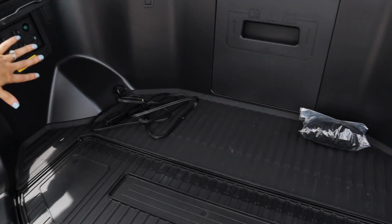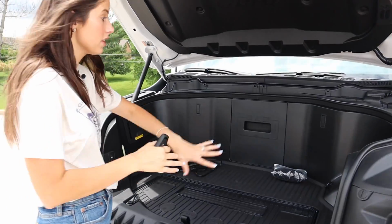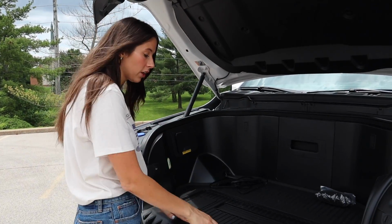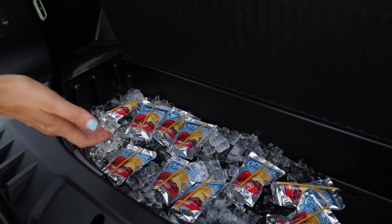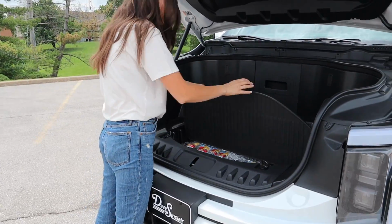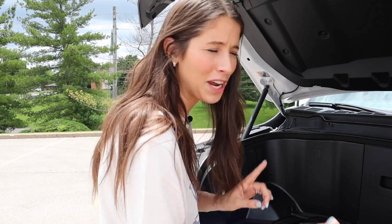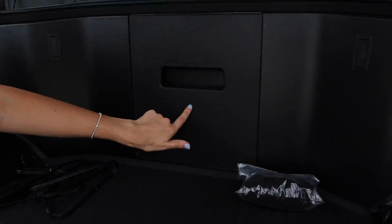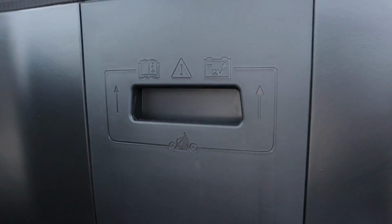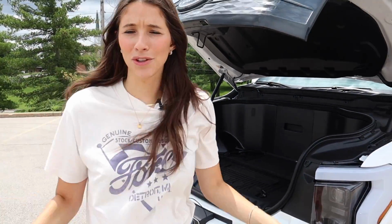So a lot to break down here. We have 4 outlets, 2 USBs here, which is amazing. This right here can hold up to 400 pounds, so you can put things like a stroller or any sort of storage. And then check this out, a place to store juice boxes. This little divider can also separate different compartments in the front as well. You could have it all sorts of different ways. Just a super fun addition. And look at this little Easter egg. The 1913 Model T. Don't let you forget where Ford came from. And then the front's also power as well, so you can just hit this button and she'll close.